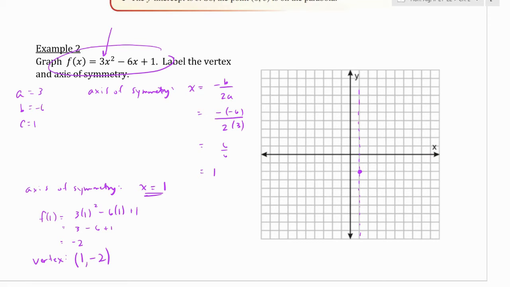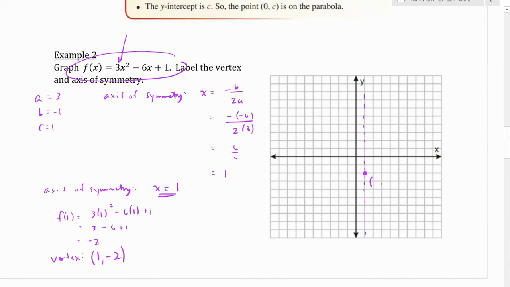I don't want you to think you can't do this stuff we were talking about yesterday, because of course you can. Like, if I know it opens up, then I'm going to say this is at 1, -2. And I could go back and think about the parent function if I wanted to, which went through 1, 1. So over 1 up 1, but I'm doing 3 times as fast. It's going to sit here and go through right there. Over 1 up 3.